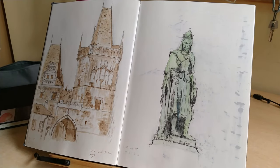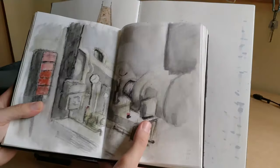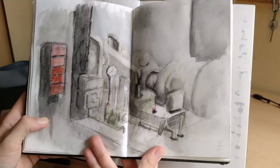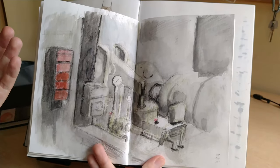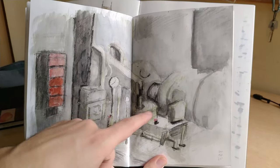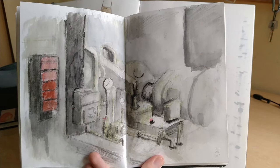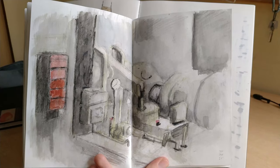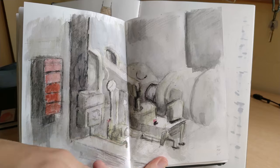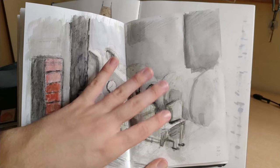I forgot there is something before this drawing. This is also from the Deutsches Museum, from the small sketchbook. Machinery — as you can see, I like machinery a lot. You can see some parts more or less well rendered, but it's not a great drawing. It's promising — it could be really good if perhaps I could remake it somehow. But it is not yet. It is a good sketch anyway.